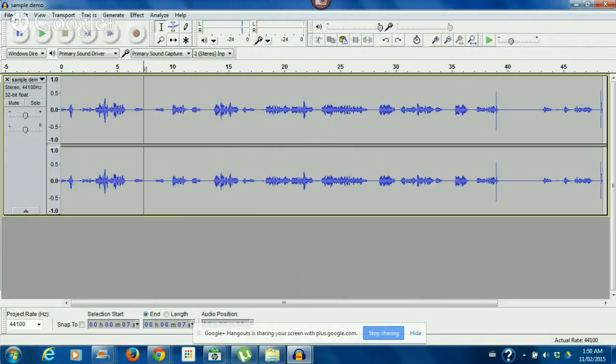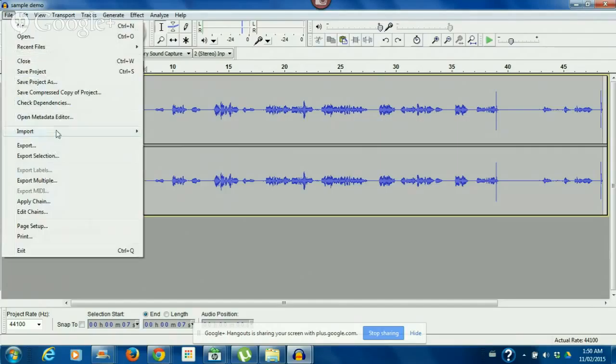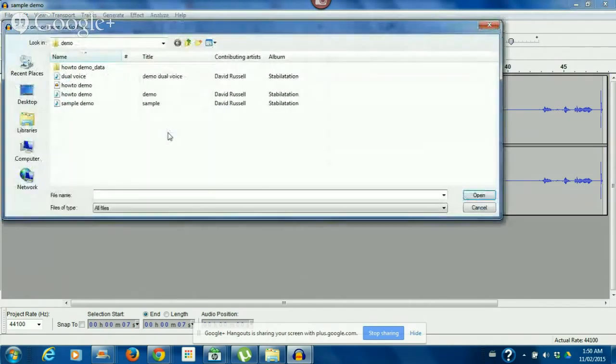What we're going to do is come up to File, and we're going to go to Import Audio. Okay, and now we are going to put the exact same file that we are using here. There are other ways to do this, but this is the way I'm going to show you. We're going to do sample demo and open.